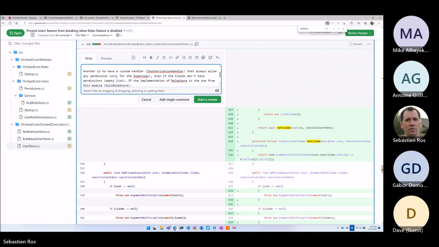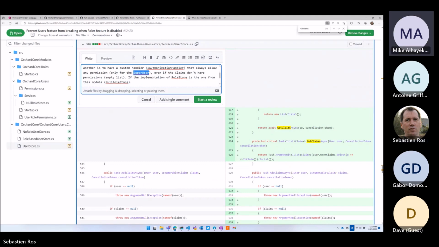Because there is no custom role feature, this role store implementation is the null role store from the same module. So in this authorization handler, when you resolve the role store, you check if the service I resolved is the null role store, then, oh, we don't have a roles feature. So we need to say that the super user has all the permissions.